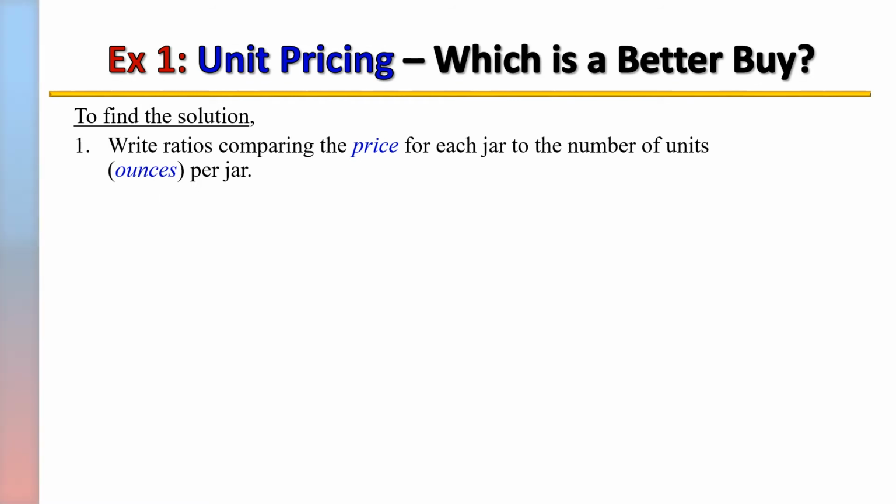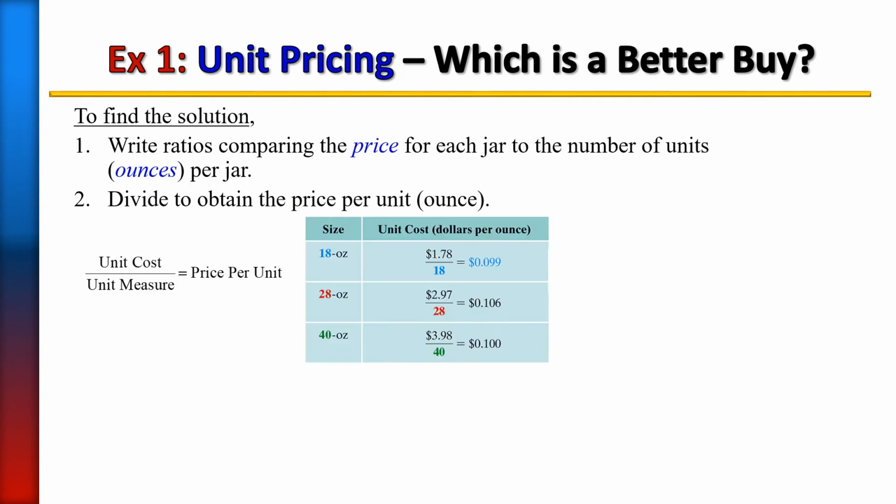Okay, so again, just simply take the price divided by its ounce. Let's go ahead and do that for all the three values, and there you have it. So on the right side of the table is your output. So the first one is 0.099, which is almost, well, actually it does round to 10 cents. It's 9 cents now, but it rounds to about 10 cents. And then you have the other values.